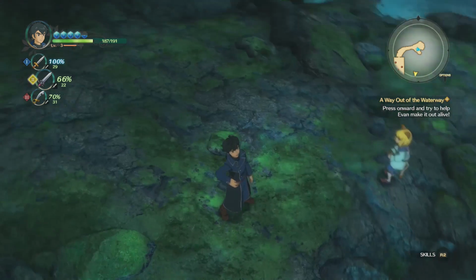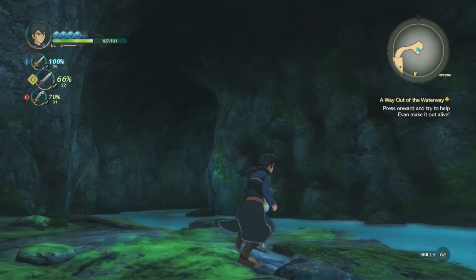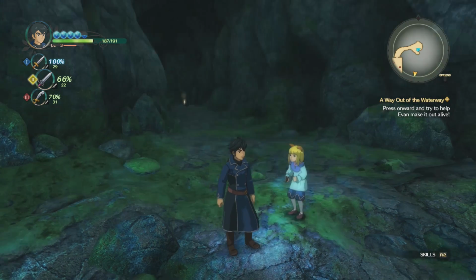I am here still playing as Roland. I am with Evan. Sadly, Nella is gone. She basically sacrificed herself to save us, and we've now fallen all the way down here to this waterway. But we will continue. We will try and get out of here.